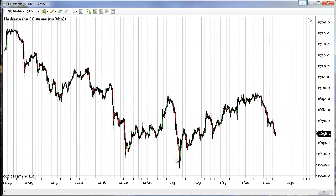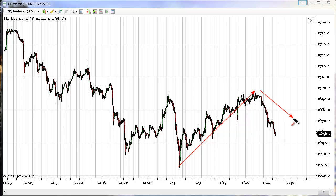And for that, we want to take a look at really what our subcount has been. We've been under the assumption here that this is our wave 1. We are now in wave 2. Now, the wave 1, the wave 2, these are all found within an intermediate third wave. So it's a bullish up wave. It's in an impulse cycle, but this is a corrective wave found within it.